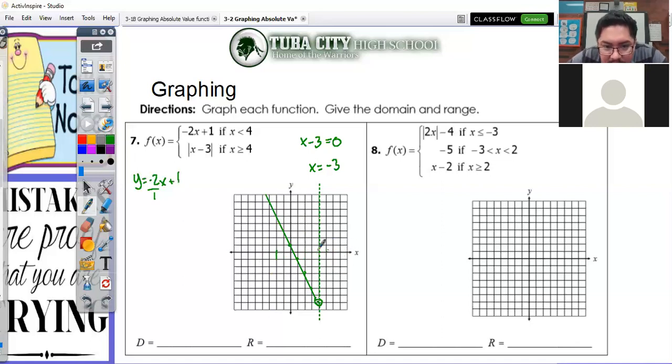So what x value? 4, 8. Let's go with 5. So f of 5. I don't even need to bother with anything on this side. f of 5 equals 5 minus 3, which is 2. So, okay, that makes sense. No, wait, 5 minus 3 is 2. Yeah. So that means over 5, up 2.